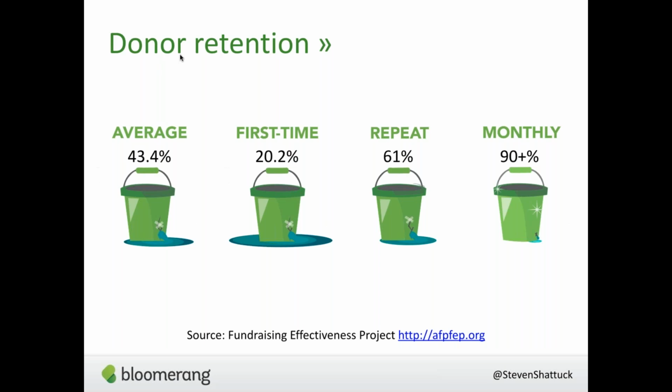We don't want to just get that one gift, because if it costs more to acquire that donor than the gift they actually gave, if you spend $20 to acquire a $10 gift through your website, well, you've got negative ROI, and you want that second gift to go ahead and break even and maybe even make some more money on that donation.